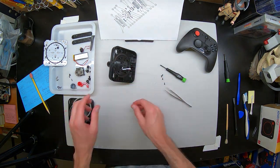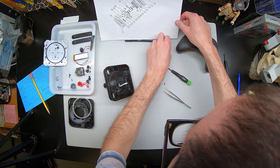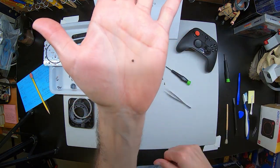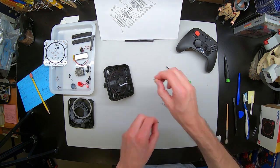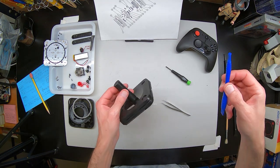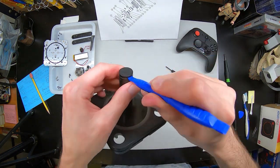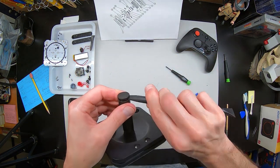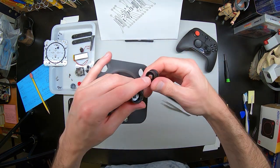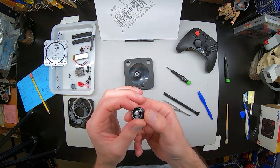Now, here we're going to look at the piece that broke. So this is one of the tabs that broke inside the controller. There are four of these we will see when I pop the bottom of the joystick off — they hold the cup down inside there. Next, we're going to grab the separator to pop the top of the joystick off to see the sensor inside, which is the heart of the spinner. After prying that up nicely so we don't damage it, you can see a magnet or sensor which communicates with a little sensor to a chip on top. That's what allows the whole thing to function.